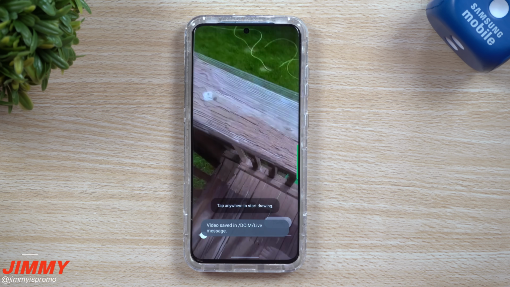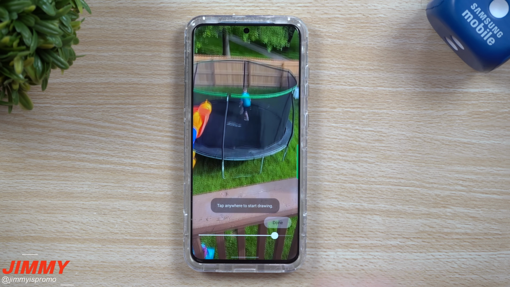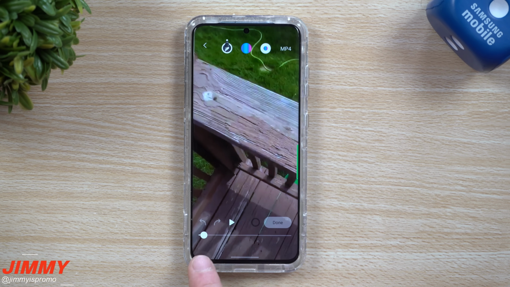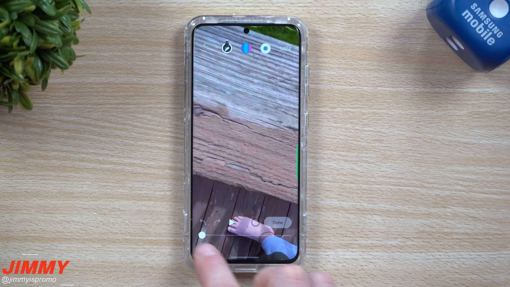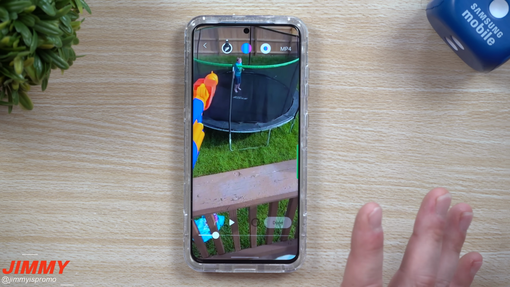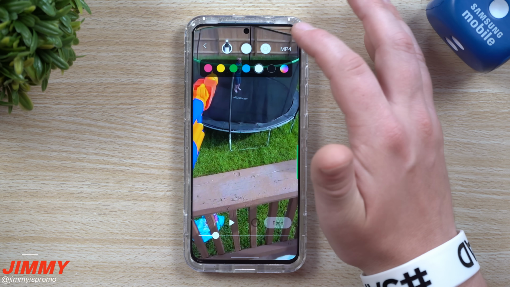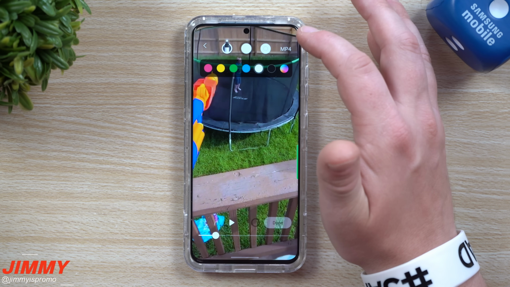So from here, it actually looks pretty cool as a video, and I was able to shoot him. And I hit him in the stomach. So all you have to do as you're watching it is place it where you want it to start. So I'm going to start it right here, and then I'm going to tap anywhere to pause it. And then this is where you want to find which pen you would like to use, which one would work the best. So I'm going to use white.